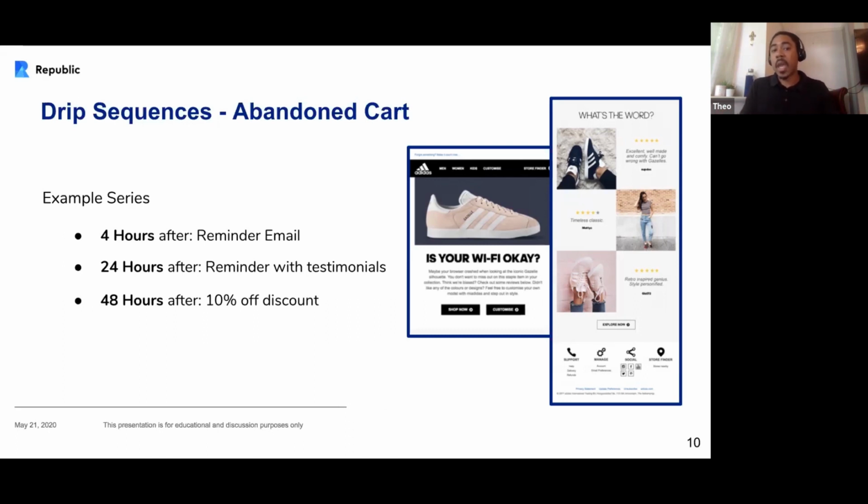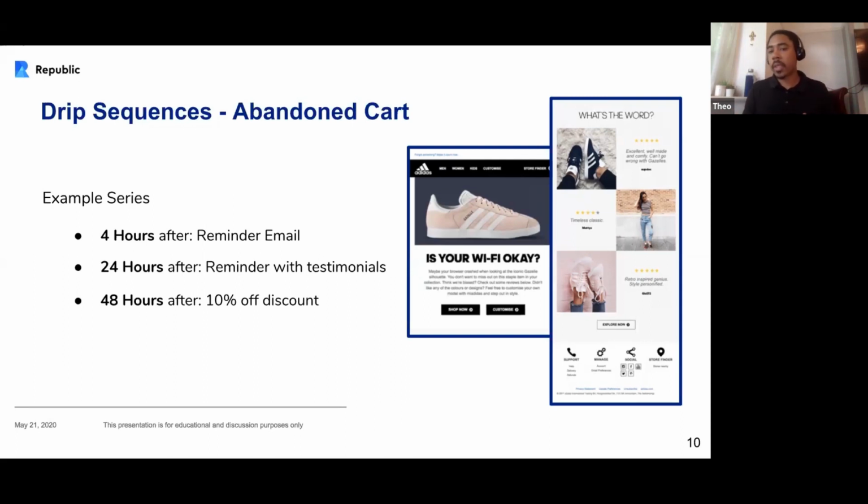So 4 hours is not too short a period, right? And then the 24 hours is to remind them that you could still go and make this purchase. And then at 48 hours, we're saying, here's your discount. What we are assuming here is that 2 days is probably the maximum amount of time an abandoned cart email can be sent out. You could obviously try a longer period, but that excitement to go and purchase might be gone. So there are certain emails which you may need to be more aggressive with, like the abandoned cart.